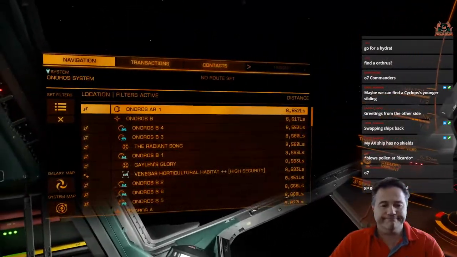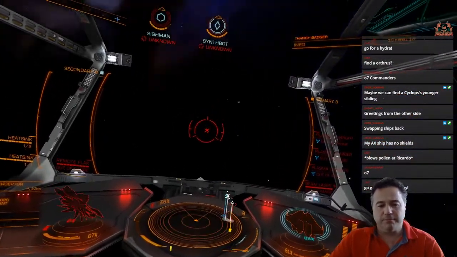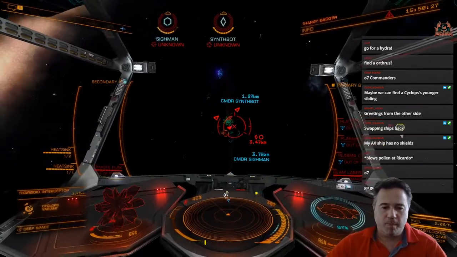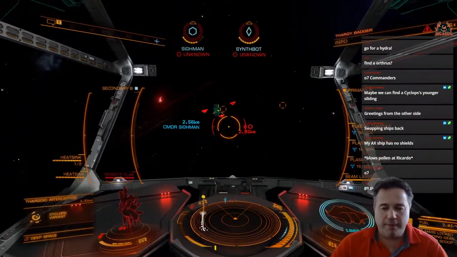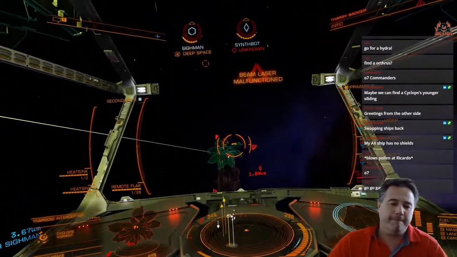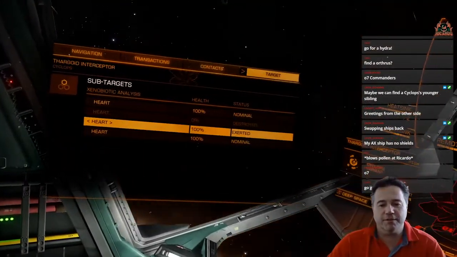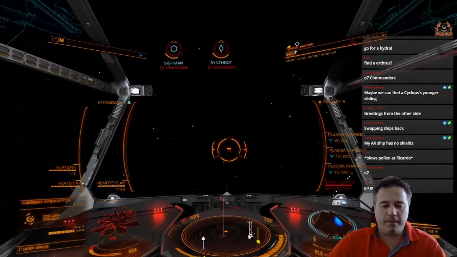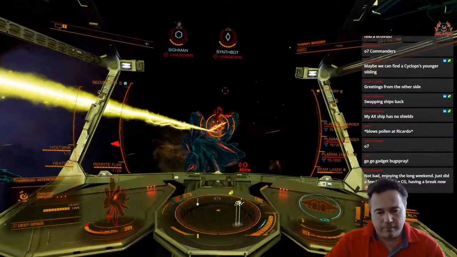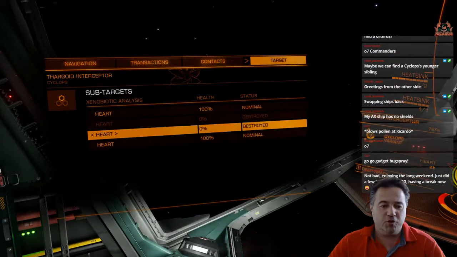Okay, so the Cyclops. There he is. Destroyed one of his hearts. Going back in. We're going back in. He's sneaking just outside of range. Right, there's the heart exerted. Damn, I rammed the thing. Two hearts gone.